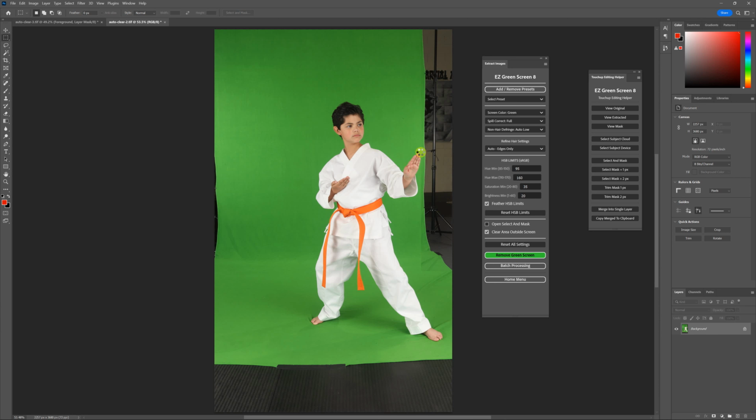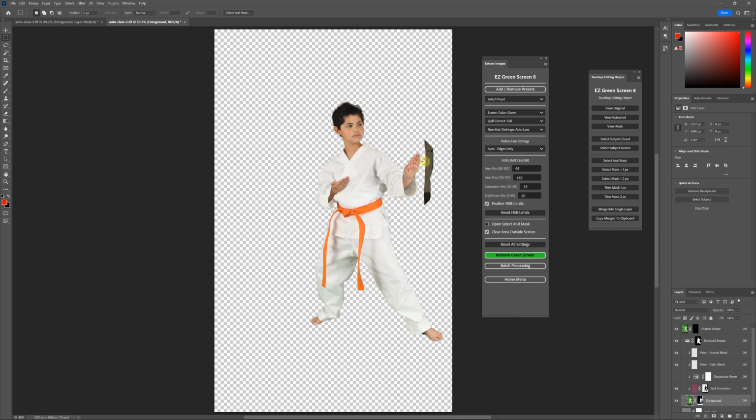It's going to clear it except for anything that's too close right here. And if I load that selection in for the mask, you can see that's because it's making a selection that's wider than our subject. I'm not going to get into all the technical details, but this is just the way I had to make it in order to not remove sports equipment and still be able to remove areas.